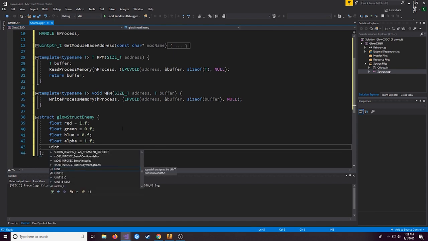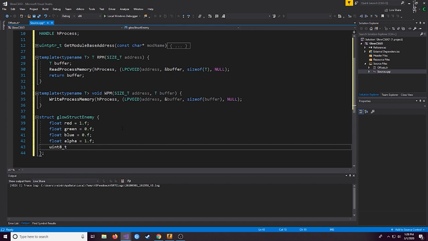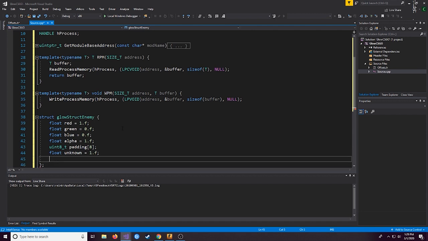So uint8_t, and we're just going to do some padding in this because we are just going to write one thing, and it's just going to be the struct to memory. In between this, we don't know what is actually stored here, at least I don't, so I'm just going to name this unknown, and the value that unknown is going to be 1. Then we have some more padding, so uint8_t. This is going to be 4 instead this time.